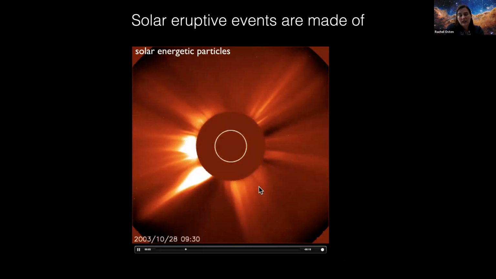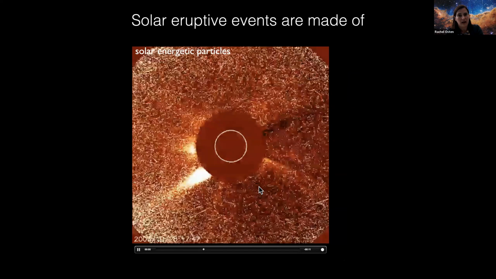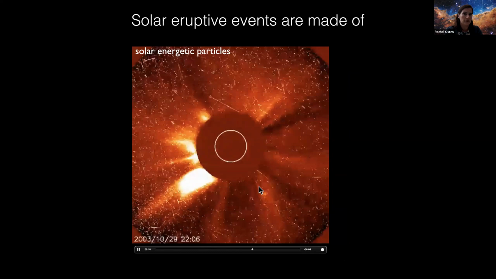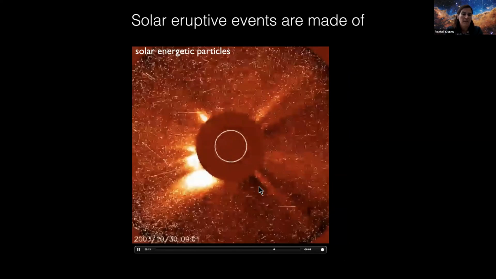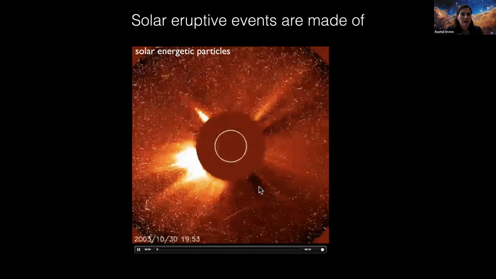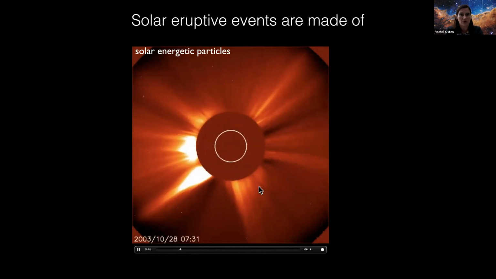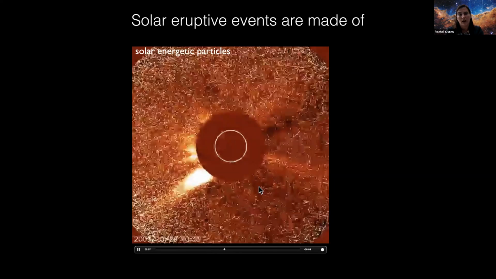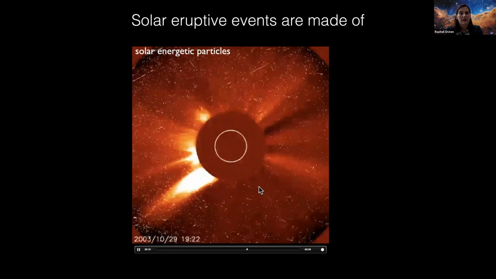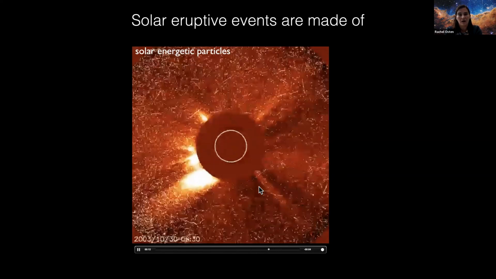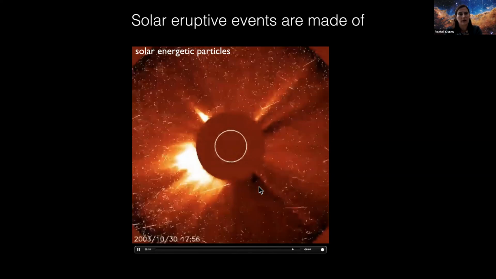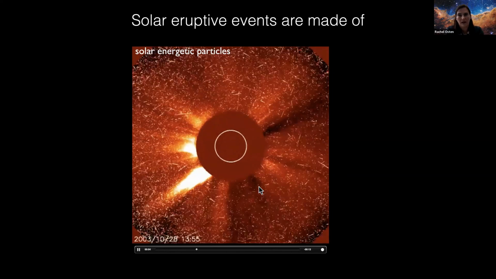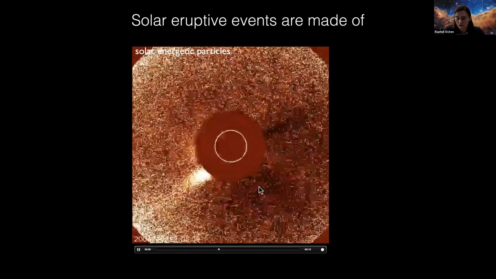There is a recognition that those two components are accompanied by these energetic particles. Now, this movie is from a different event from the first two things that I showed you, but that fuzz is the impact of MeV particles hitting the detector of, I think, the SOHO spacecraft. So we see evidence both in space and on the ground for energetic particles, with energies that stretch up to giga electron volts, being accelerated during these solar flare events.